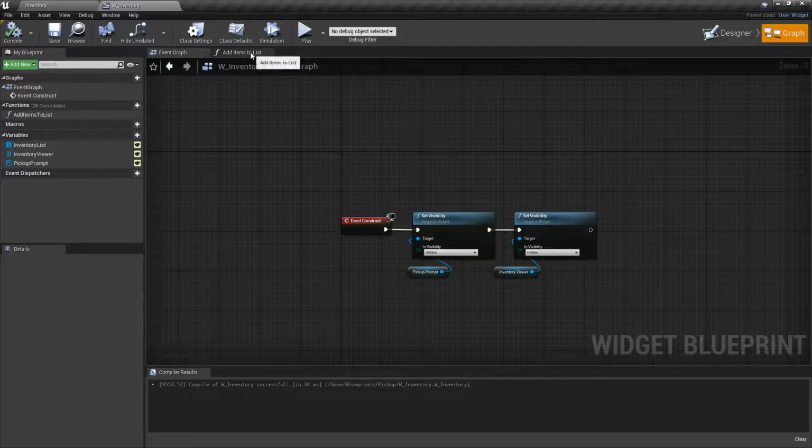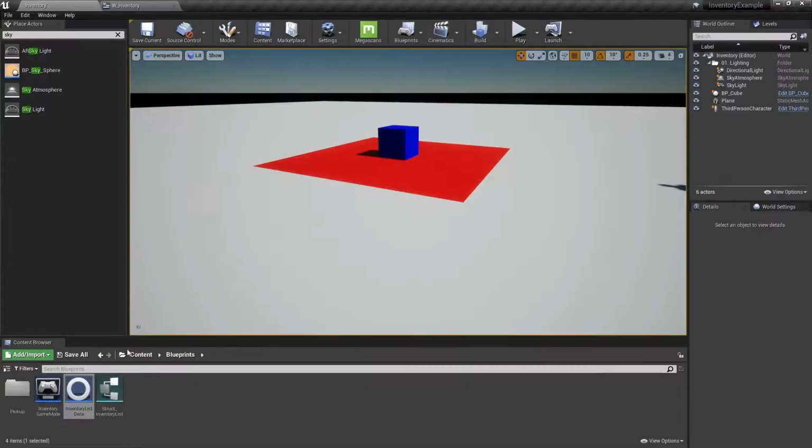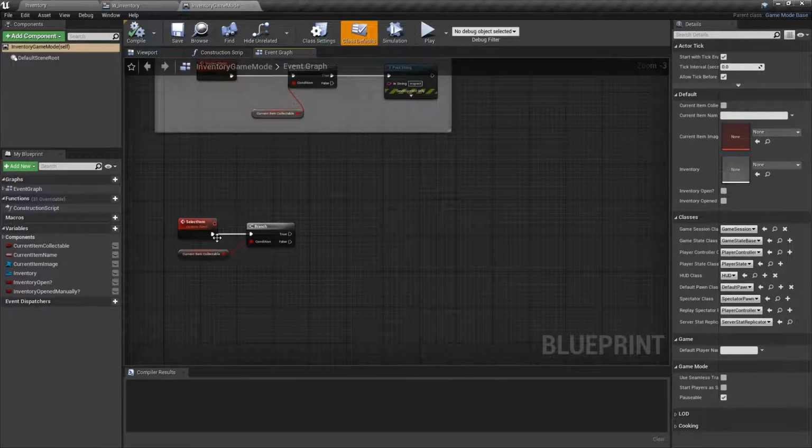Right, what else do we need to do? Okay, so we're adding items to the list, but now we need to actually try to call that function somehow to actually get those elements into our list. So now if we come back to our game mode, we should be able to start thinking about what's happening here.